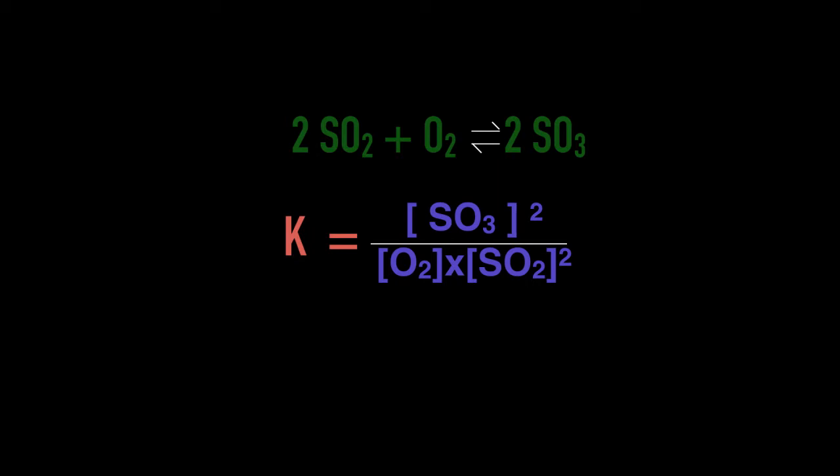Now you might ask yourself where we get the exponents, and we get them from the coefficients in the reaction, or the stoichiometric factors, because we know that in the reaction 2 moles of sulfur dioxide and 1 mole of oxygen yields 2 moles of sulfur trioxide. So we have to keep in mind the exponents in the equilibrium constant. Again, the brackets denote the activity or the concentration of each species. What this tells us is that if we have a system at the same temperature, whatever the concentrations are in the beginning, at equilibrium we should have the same ratio, or the same equilibrium constant.